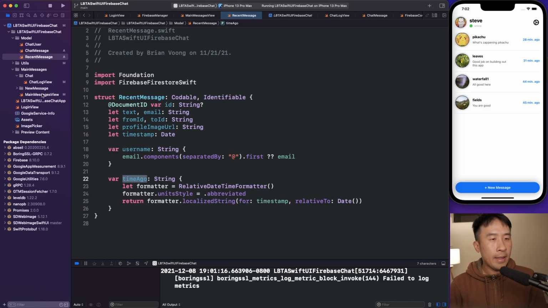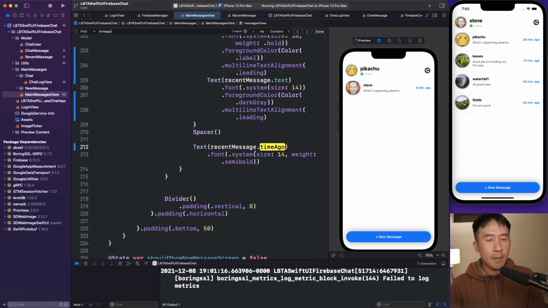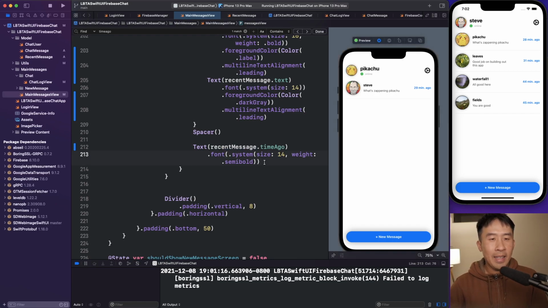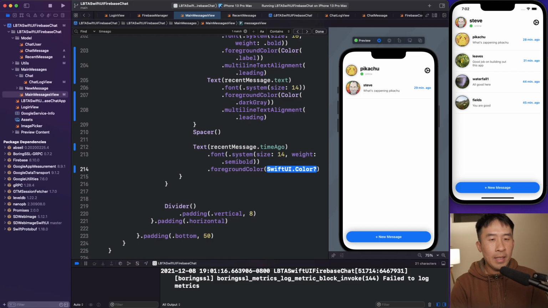And if you look at the main message view and just search for time ago in the project, you should see this guy right over here. And if you want to give this the foreground color of maybe color dot label, you'll see this will turn into black like that. Okay, so hopefully you guys are able to pick up on these changes so far.